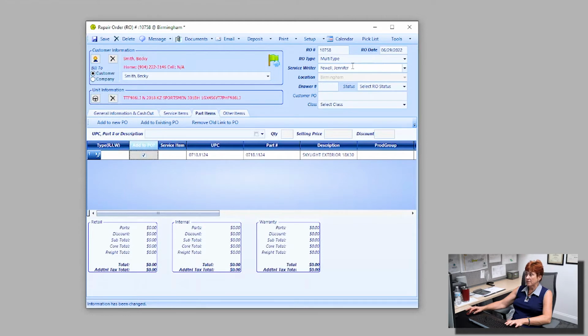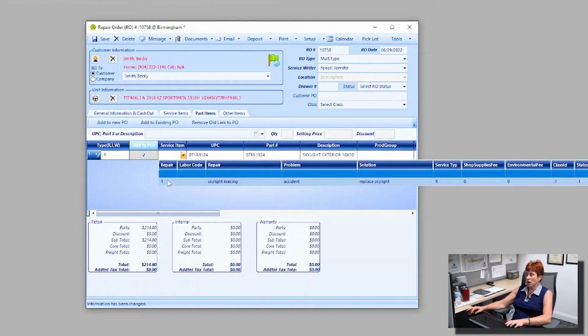Also, since this is a multi-type repair order, there is a section here for you to choose: is this a retail part, internal, or warranty part? So we're going to choose this as a retail part. What job is this? This is the job number 1.